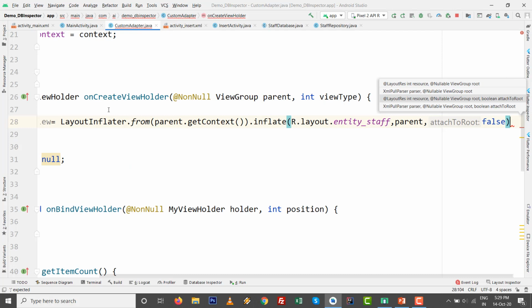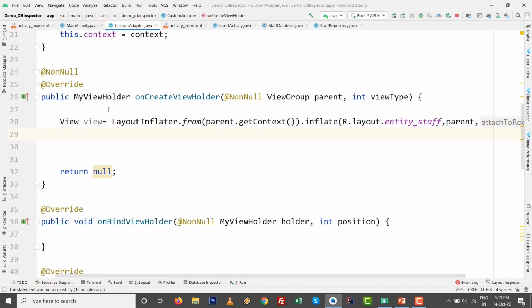Press semicolon. After that initialize MyViewHolder, make the object with new and pass that view over here. Press semicolon and return this MyViewHolder.